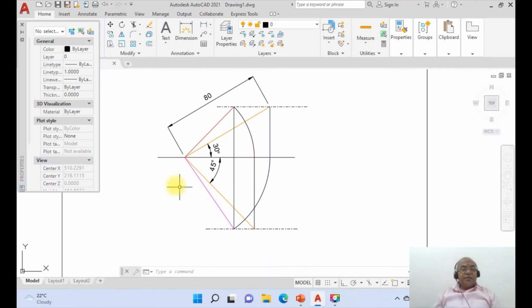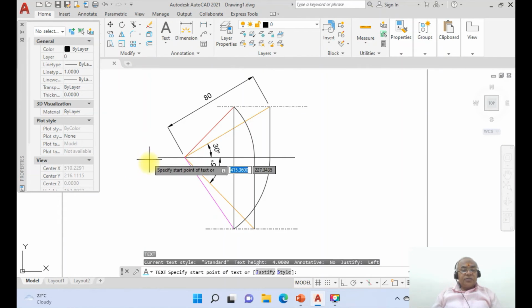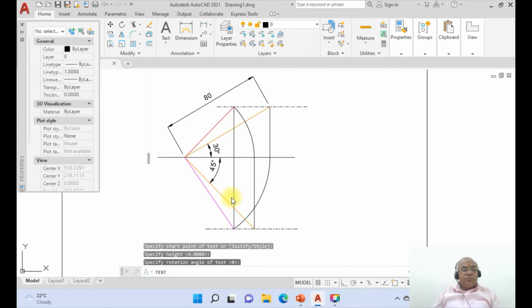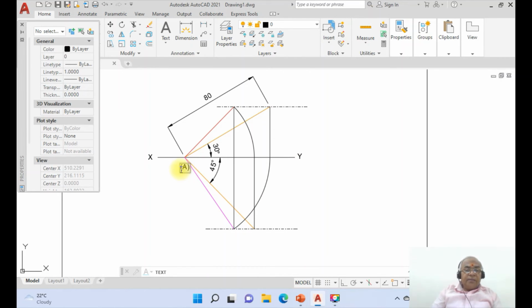So now we go for dtext. You click on dtext. So you take the text height as 4, rotation angle of text as 0, put the caps lock on, type X and Y, here you type capital A, here you type capital B, then you say locus of B here. And similarly you say capital A, and here also you say it as capital B, and this as locus of A now, locus of B now. So in this case, you remove the caps lock. Sorry, of course, you have VP and HP. You need to type that.